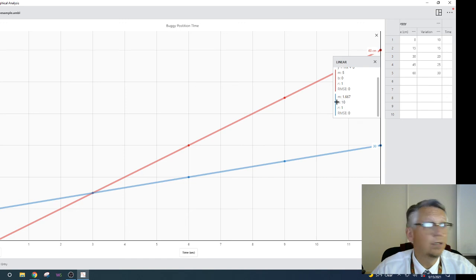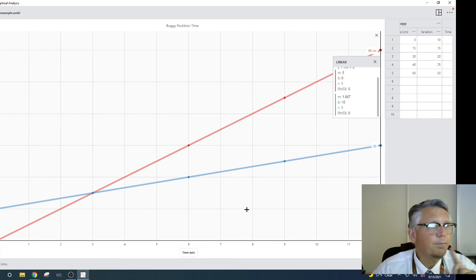And its y-intercept is 10 because it started at 10. Now our label on our slope is going to be our rise, which is centimeters, over our run, which is seconds. So on our base, it would be 5 centimeters per second. And on our variation, it would be 1.7 centimeters per second.